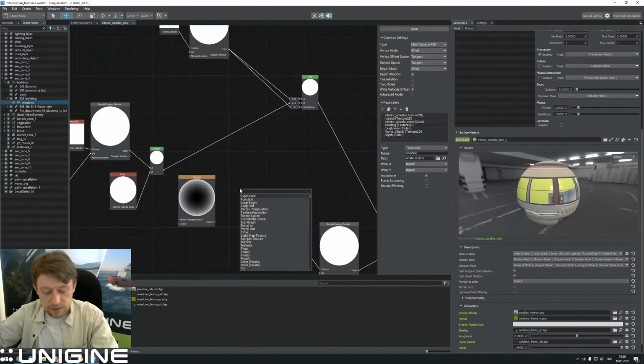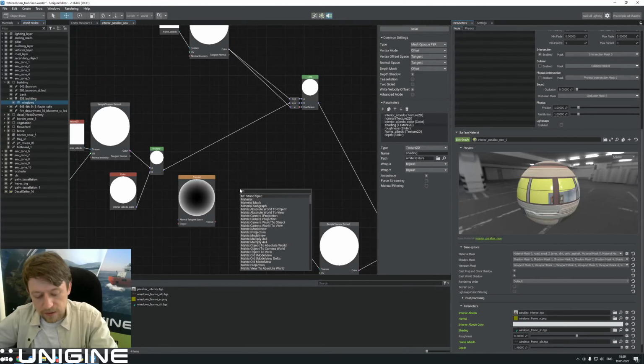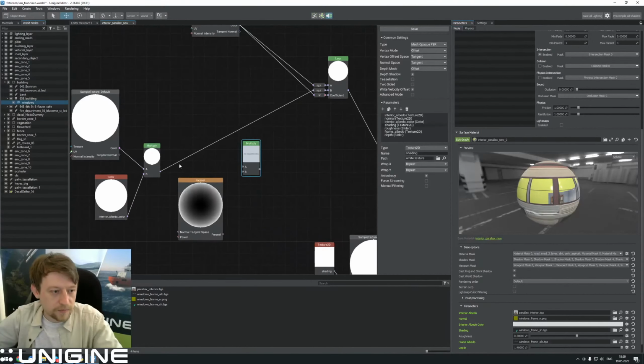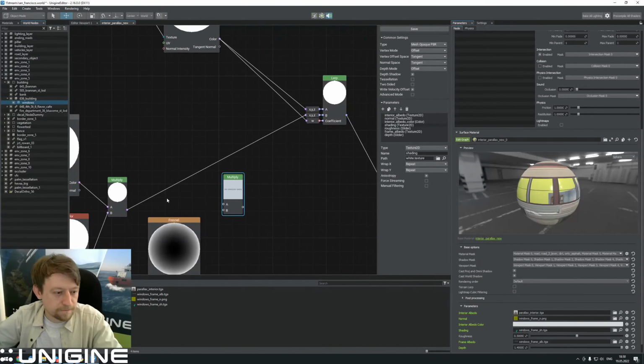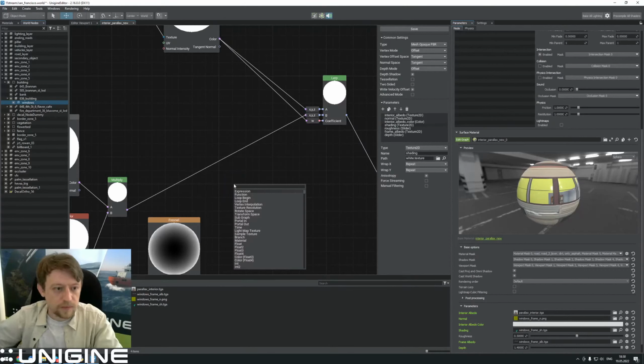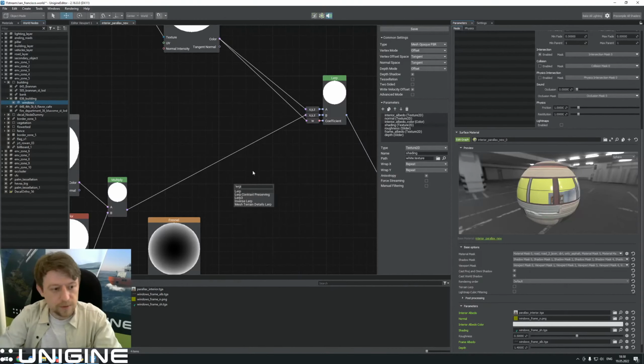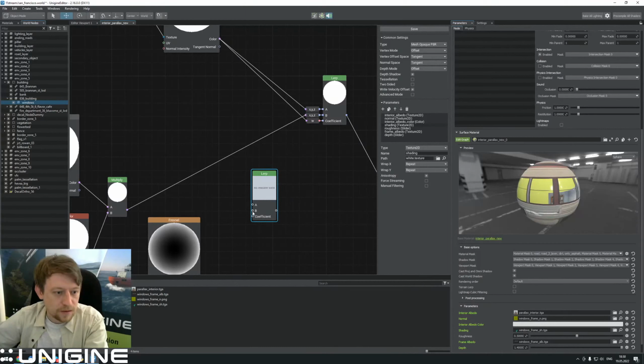What we can do is multiply, lerp. Just let me think. I think we need to lerp it. Yeah, let's lerp it with float 1, absolute dark color.